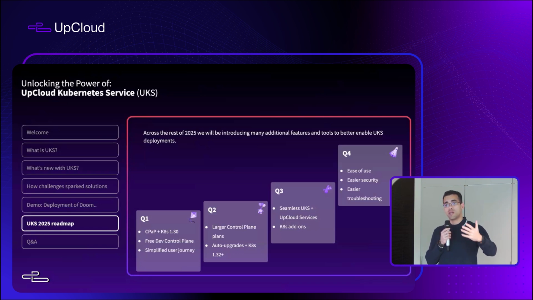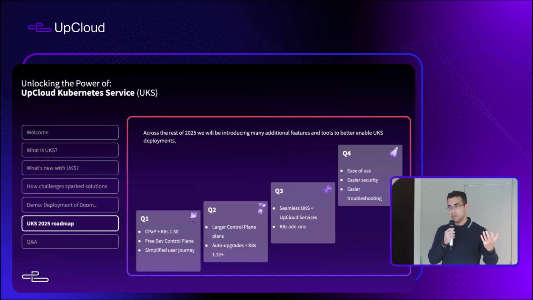In Q3 of this year, we're going to double down on our managed Kubernetes journey by improving the integration between UKS and our other UpCloud products. We have a portfolio of managed services that includes managed Postgres, managed MySQL, managed Valkey, and managed OpenSearch, as well as object storage and a number of other networking products like managed load balancer.